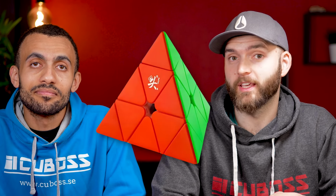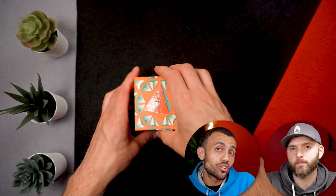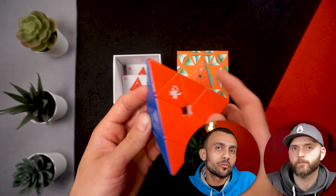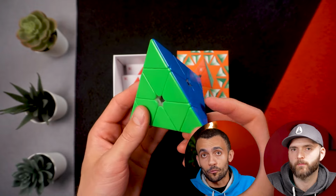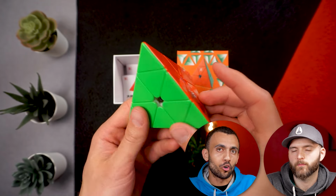I think the DaYan Pyraminx is a better version of the DaYan Pyraminx, but does it beat the Weilong? Right out of the box, the DaYan Pyraminx impressed with quite a soft and fast turning feeling, which is just very pleasant in general, I think. It's also just quite a nice puzzle performance-wise out of the box.